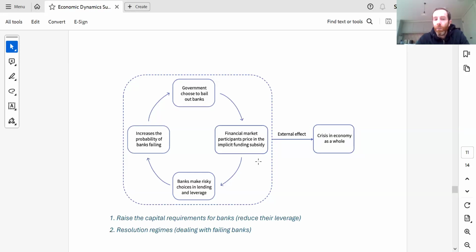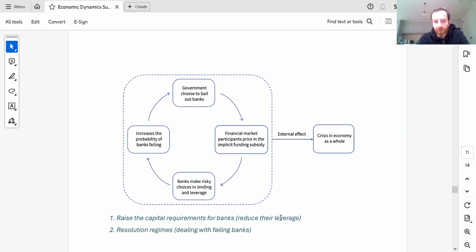And we've seen through the table above that if problems happen in the banking sector, right, and they could be more likely to happen if you have the government here as a sort of person to bail them out, then we have this external effect that causes damage to the wider economy, right? If banks start to fail, then that means less credit available for businesses, less credit available for households. So falls in consumption, falls in investment, falls in aggregate demand, more unemployment. So this really could have a massive knock-on effect on the whole economy. So how can we try and prevent these kind of things from happening?